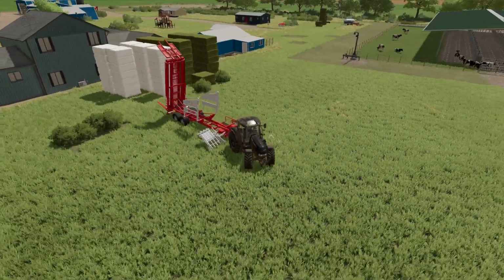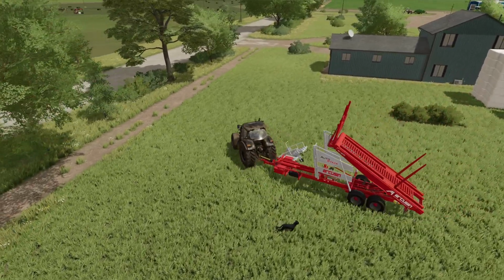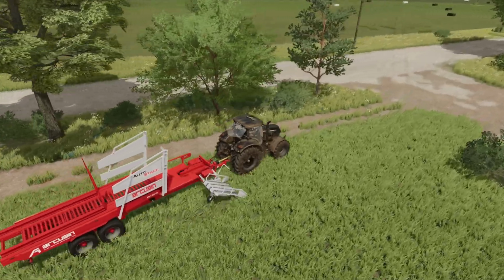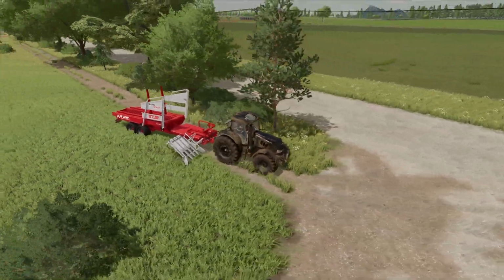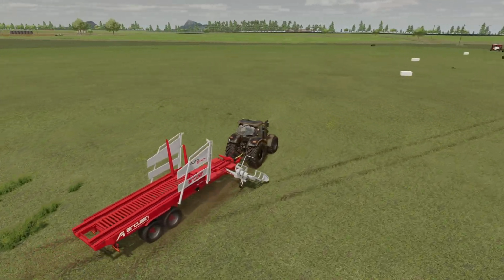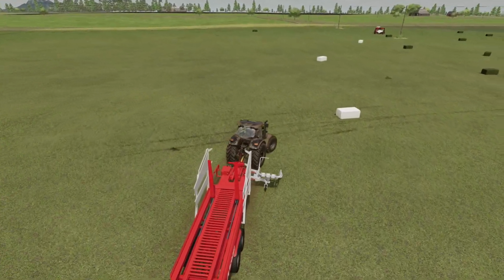Yep, we got a lot of bales. Woo, we got a lot of bales. Stacks and stacks of bales. So we're actually using the little dune buggy to pull our wagons. Is it doing okay?